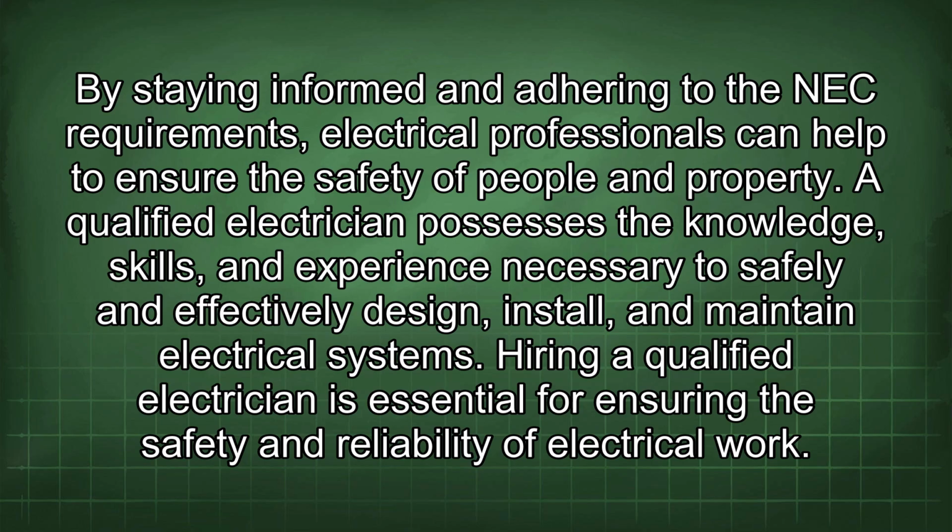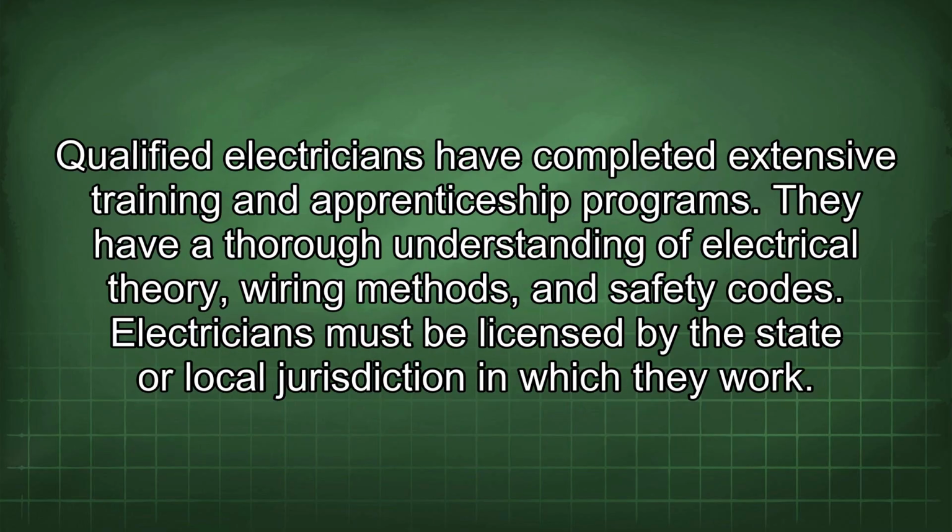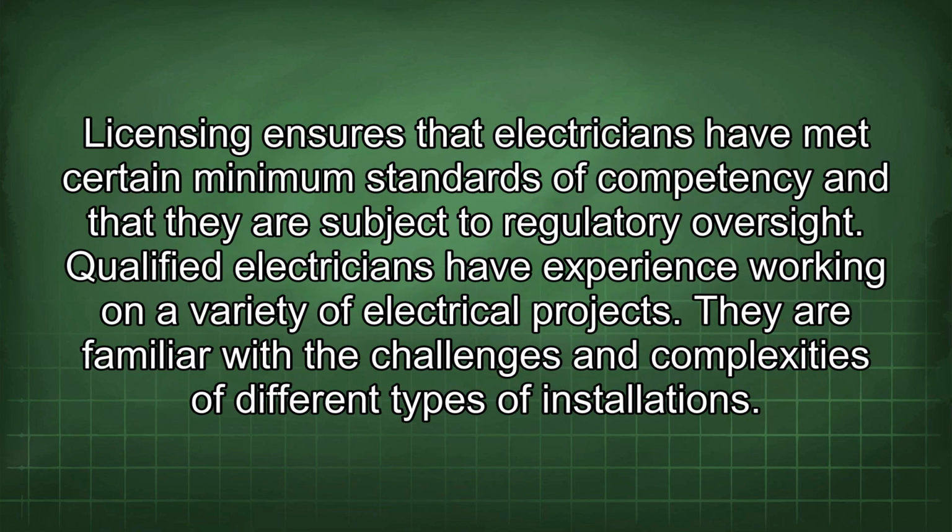A qualified electrician possesses the knowledge, skills, and experience necessary to safely and effectively design, install, and maintain electrical systems. Hiring a qualified electrician is essential for ensuring the safety and reliability of electrical work. Qualified electricians have completed extensive training and apprenticeship programs. They have a thorough understanding of electrical theory, wiring methods, and safety codes. Electricians must be licensed by the state or local jurisdiction in which they work.